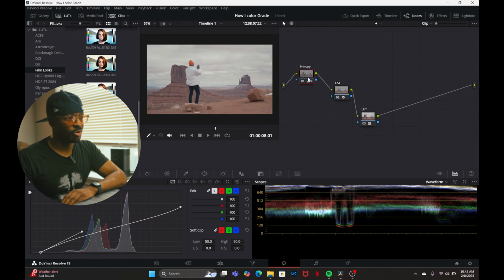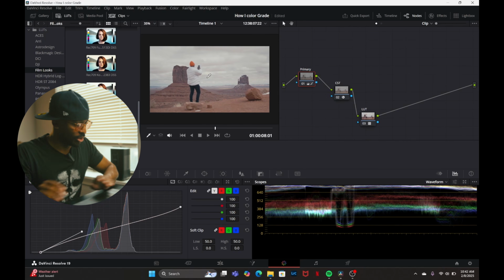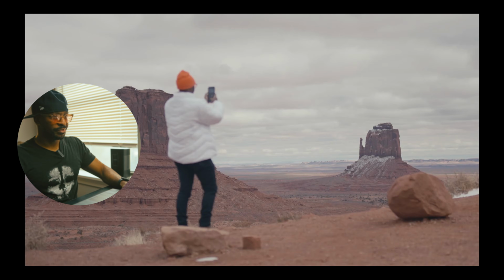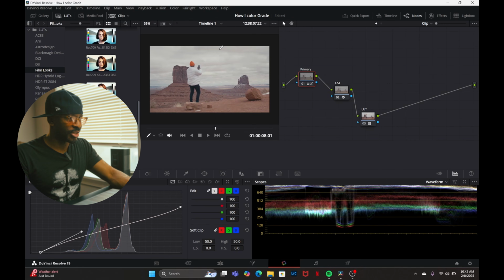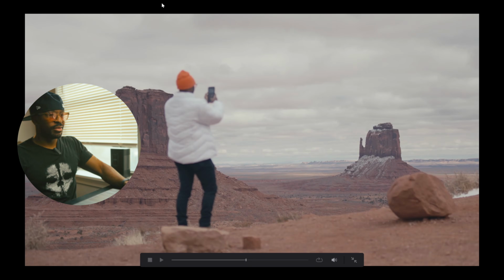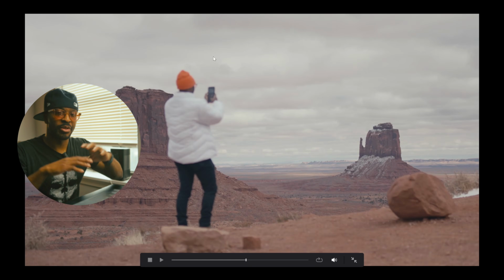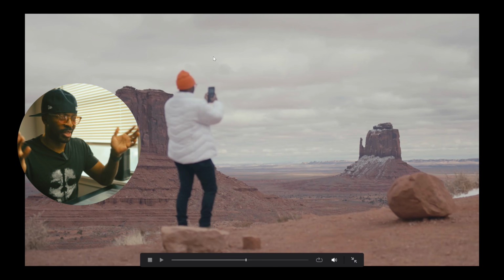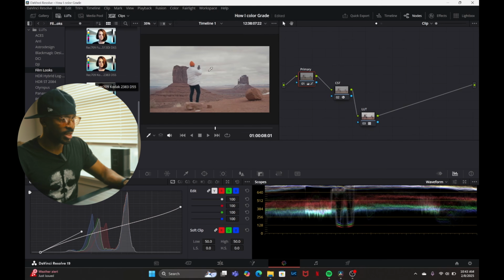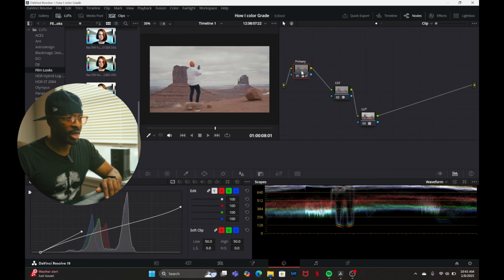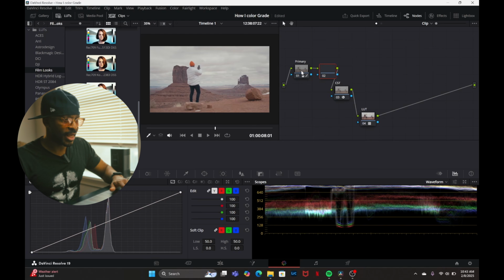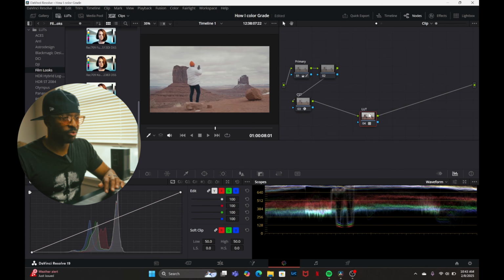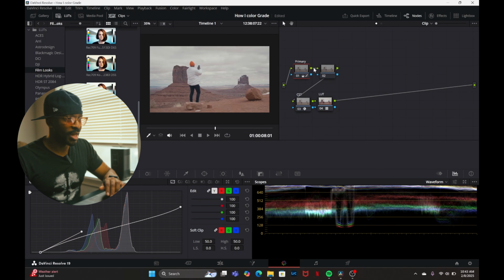Yeah, prime. So right now, I think that looks good. This was shot on a cloudy day. As you can see, there really is no blue in the sky. So it was overcast. So technically, the footage doesn't have to be super bright because the sun wasn't really beaming out there like that. It was overcast. I'm liking the way that looks. We're gonna add another node. So I'll do Alt-S. And we're gonna add another node to where I can start playing around with the colors.